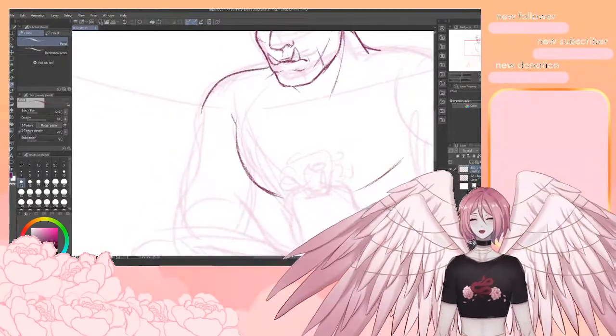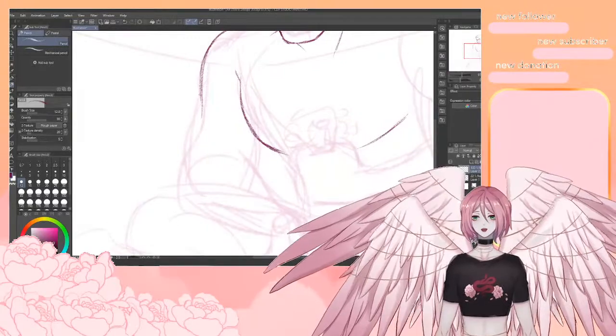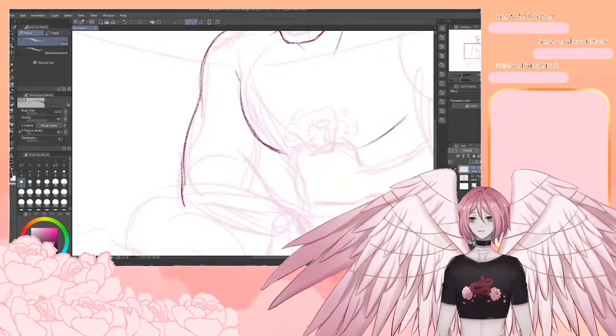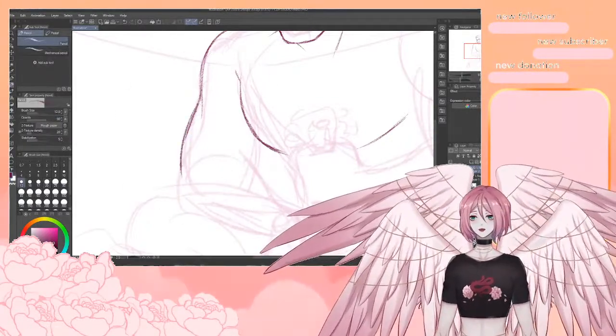Anywho, I draw like some of the basic structure of his body before I start trying to draw his clothing. Probably just gonna have him in like out of armor for this one. This could be like Rock on an off day.